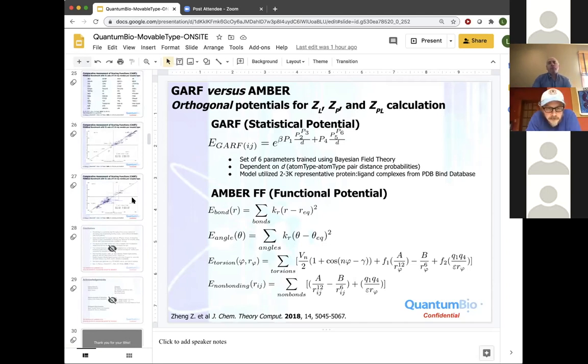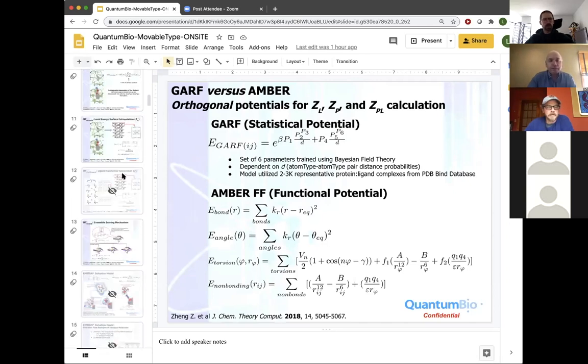Yeah, so with any of these types of calculations that we're running, whether we're talking about GARF or AMBER, or even the end state calculation, instead of just calculating a single pose or a single set of coordinates, which effectively has just an assumption of no movement whatsoever, we would be calculating a whole bunch of poses. You can almost think of it as almost infinite when you start pairing these distances. So you would vary each one of these R's. Instead of running a single one, you would run a whole bunch, right? So you would do 200 for every one of these R's or D's, as the case may be. So this goes back to the vector in one of your earlier slides. Correct.